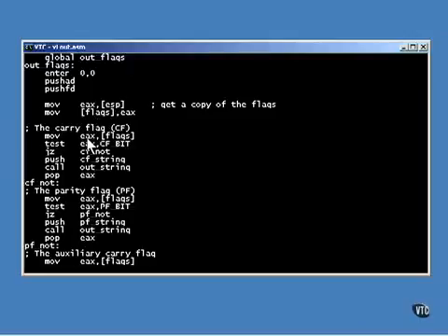To test a flag, it is first necessary to load the working copy of the flags into a register. The test opcode is a bitwise AND of two values, the set of flag bits and the bit being tested. In this case, the carry flag. If the flag was not set, the result is 0, and the next couple of instructions are skipped with this jump instruction. If it was set, the outString function is called to output the name of the flag.